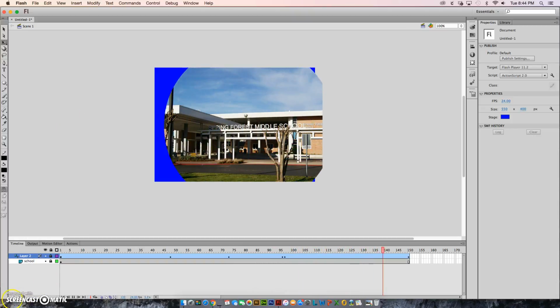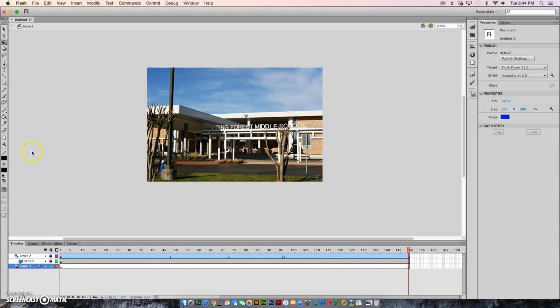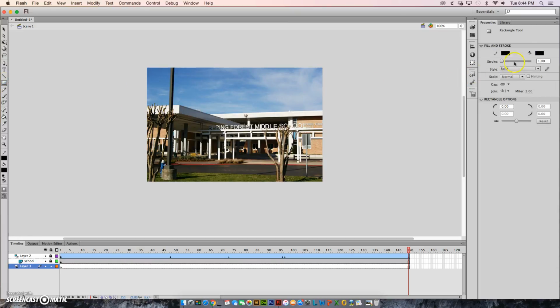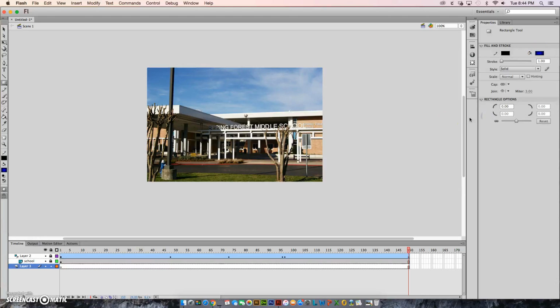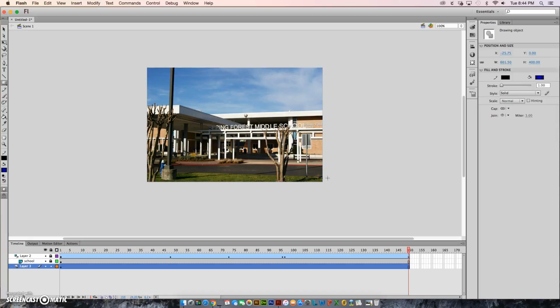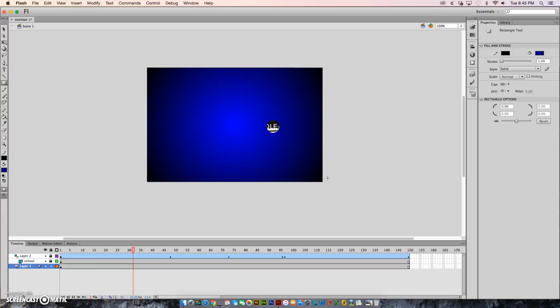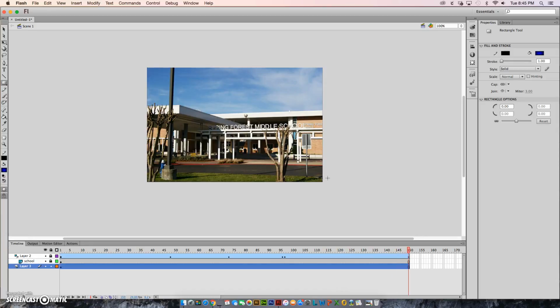We could make a new layer and put a rectangle that has a gradient. And that might actually look better than just the solid blue. There we go.